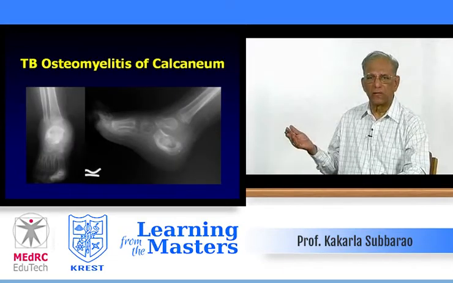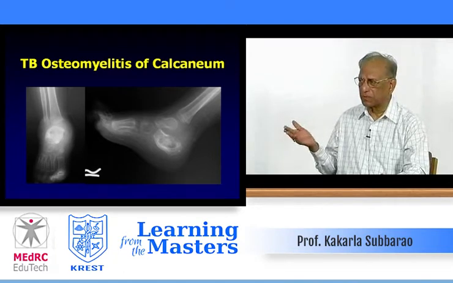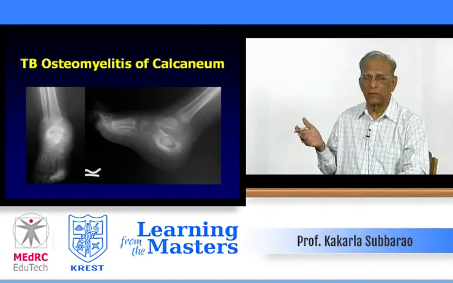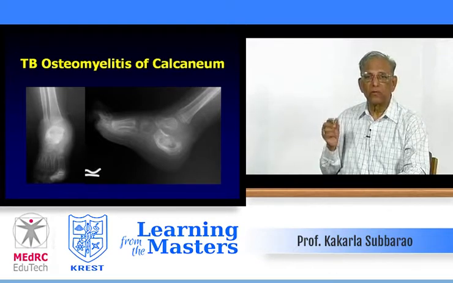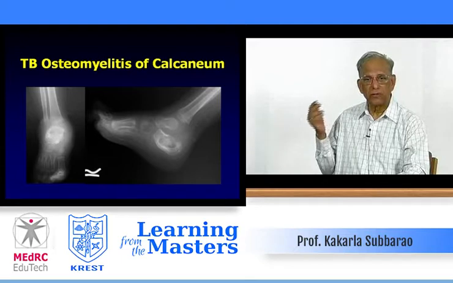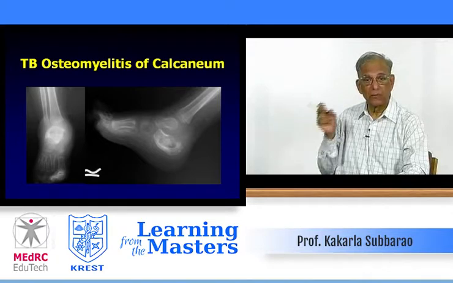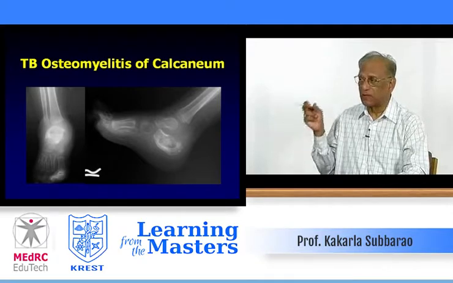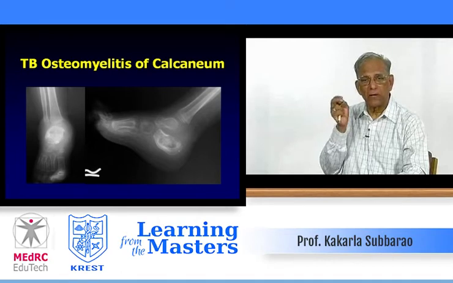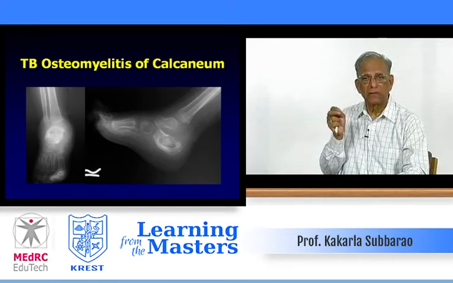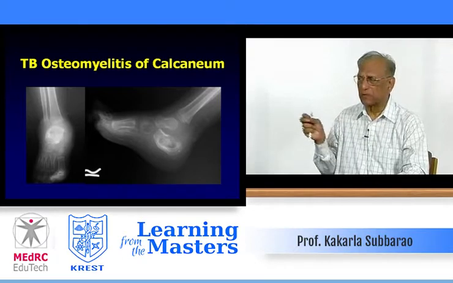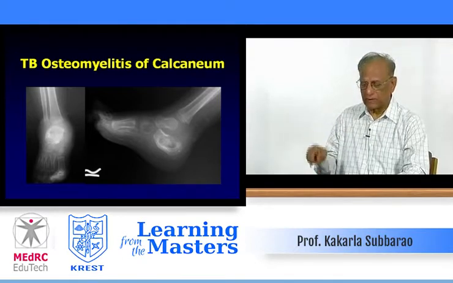Osteomyelitis, like any other osteomyelitis, you can get in TB also, but except in pyogenic osteomyelitis or fungal osteomyelitis, as I said earlier, there is intensive bone reaction. And pyogenic osteomyelitis can be divided into 3 stages: acute, subacute, and chronic, with a huge sequestrum. Whereas here in tuberculosis, the sequestra are minute necrotic debris, and a lot of osteoporosis is there, minimal sclerosis. This is tuberculosis of the calcaneum.